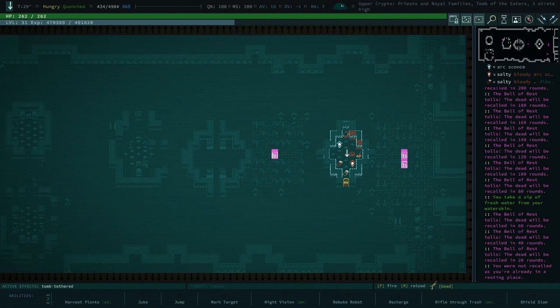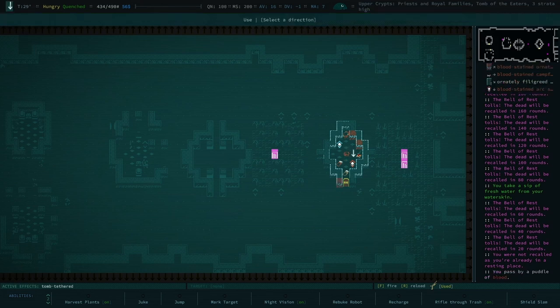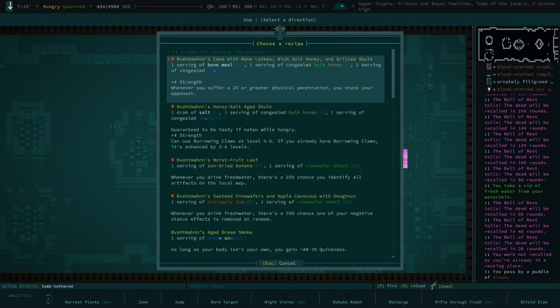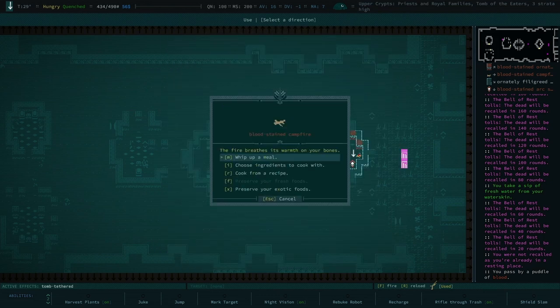Alright. I'm hungry. Indeed you are. Do we want to cook a good meal? Might as well, while we're here. Are we still cooking from a recipe? Don't have to, I guess. Well, I'm not suggesting that that's a bad idea. We don't need burrowing claws anymore because we're outside of the... We're not digging anymore. We're not inspired. We may as well cook from a recipe.